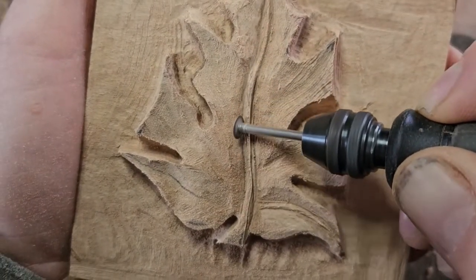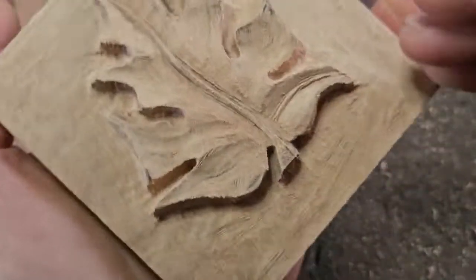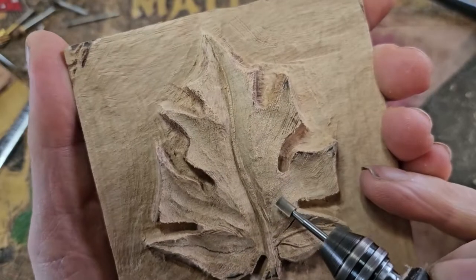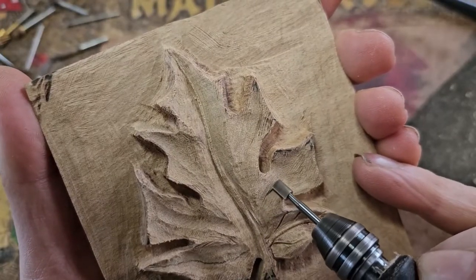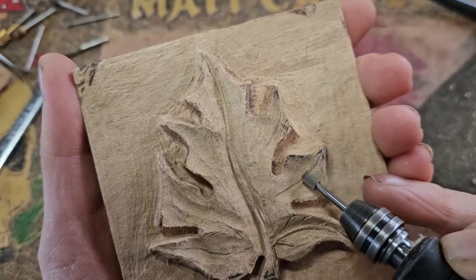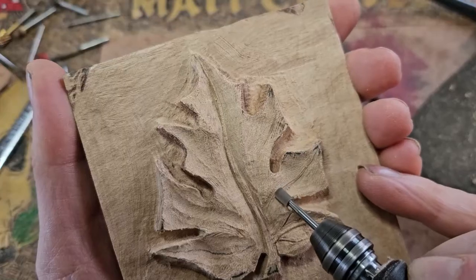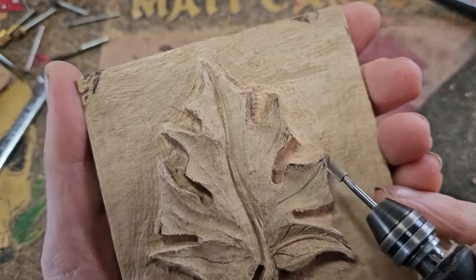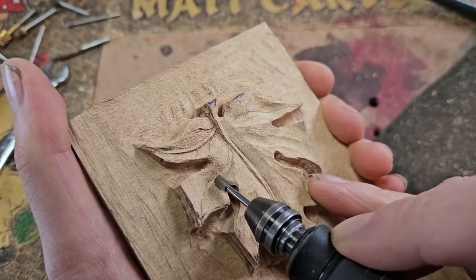But I'll put on maybe a cutter burr and show you how to do it with that as well. So here is the cutter burr. The benefit of the cutter burr is it's a little bit faster because it's going to take more of the material away really easily. The downside of it is it's quite hard to control. You need a really steady hand to do it, and it can take chunks out of the wood as you go along. But I did the rest of the veins with that cutter burr.